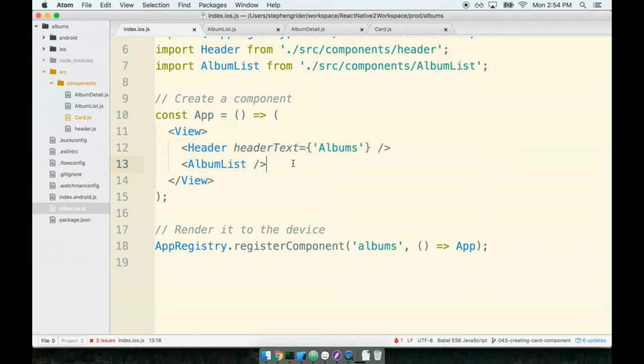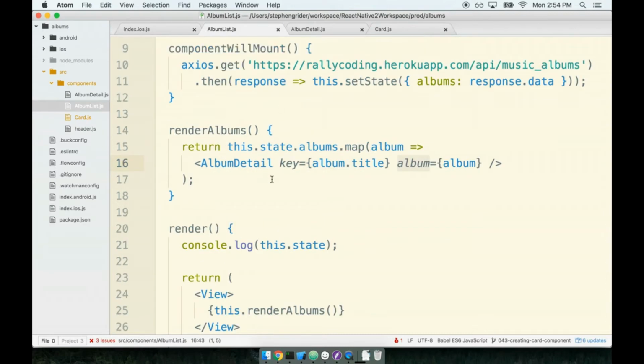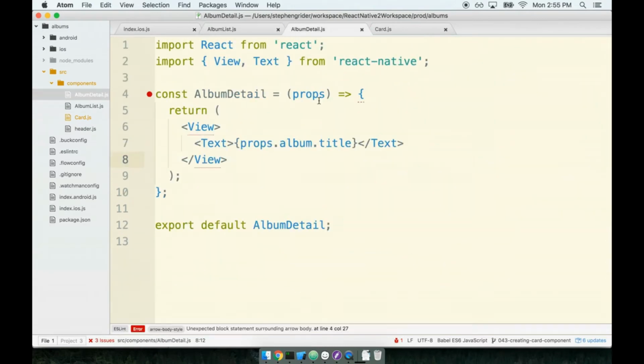But right now we only know how to pass data down into a component as a distinct prop. So we need to figure out some different fashion to pass components around, so that one component can render another, much in the same way that the view tag renders the header and the album list. It's hard to give you a really nice lead-in to exactly how this works, so we're going to just dive right in and I'm going to show you exactly how to do this.